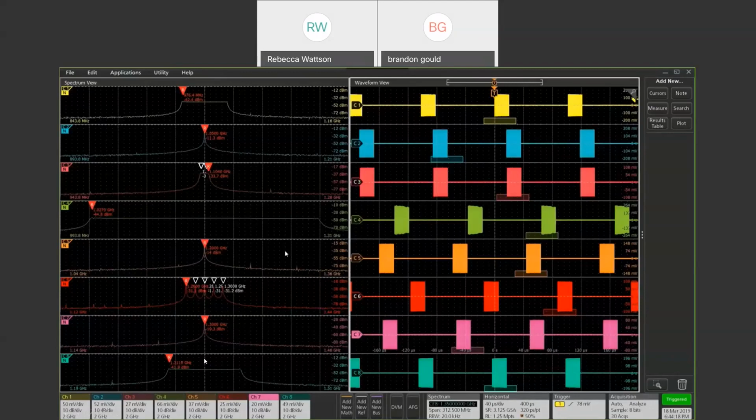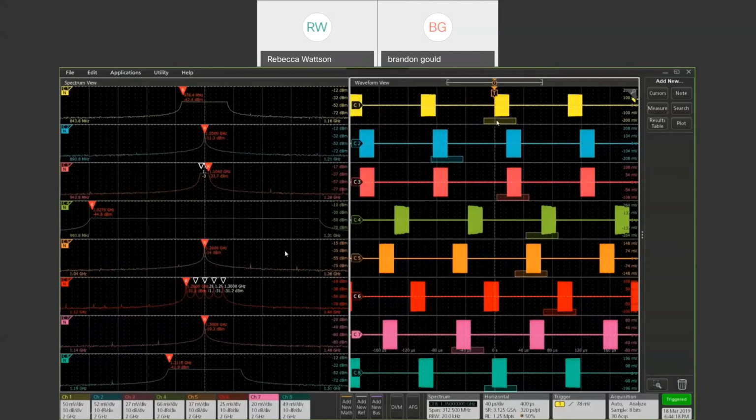What's really cool about Spectrum View, not only can I correlate these 8 with each other, and I'm showing, this is basically the work of 8 different spectrum analyzers, but I'm able to set a different center frequency, right? These were 1 gig, 1.05 gig, 1.1 gig, so different center frequencies, as well as I'm able to move spectrum time around.